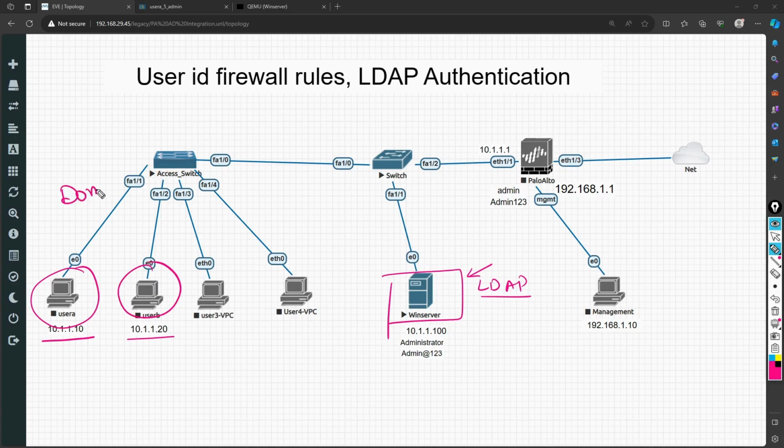Do you know what a domain join is? If you know, that's well and good. If you don't know, let me tell you. Let's suppose you join an organization. You are working in your company, and the first time you are given a laptop, the laptop is manufactured by a manufacturer like HP or Dell or Apple, or any of these companies.